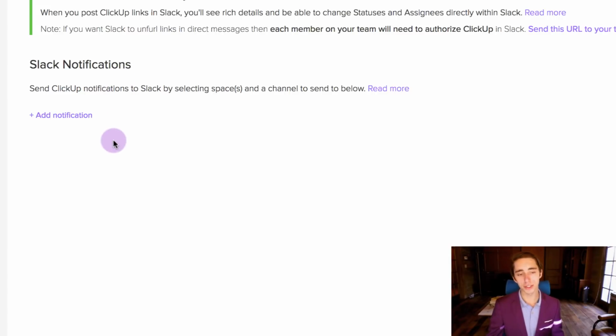The Slack notifications are systems where we can actually set information to come through to our Slack channels and get notifications on that information. This can be a variety of things. This can be changes to a status of a task, it can be a like, a comment, an assigned comment, whatever it may be. So let's go ahead and get that set up.